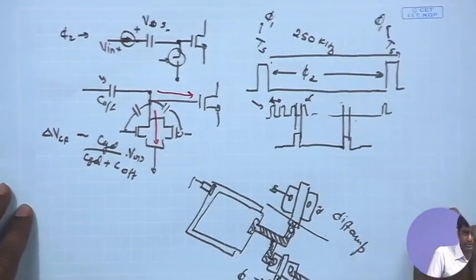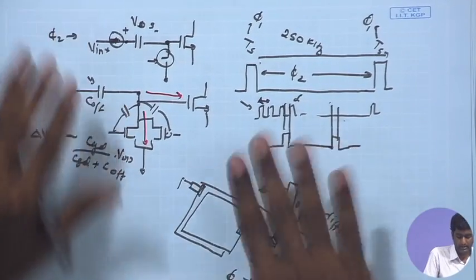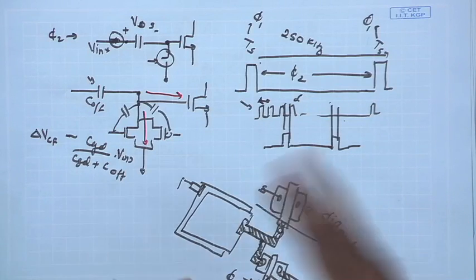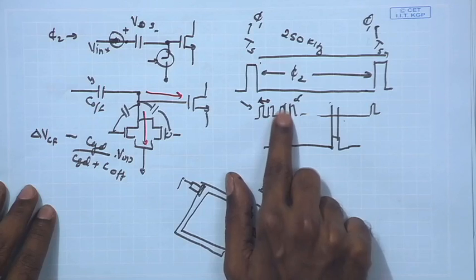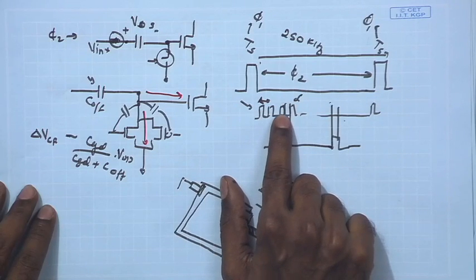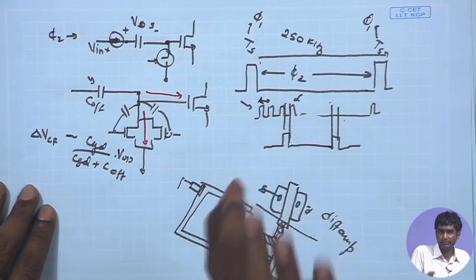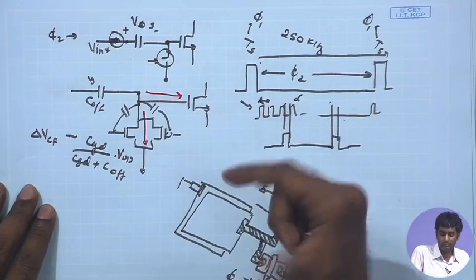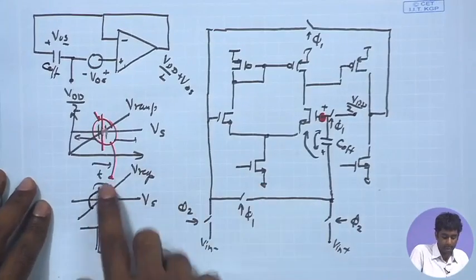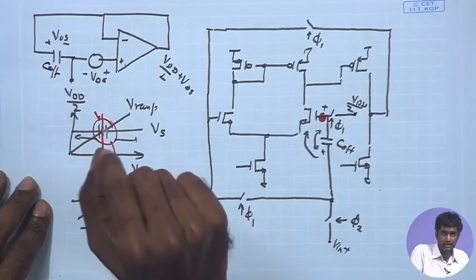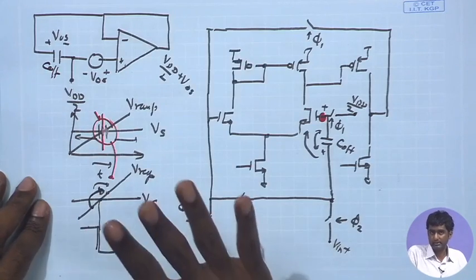Another interesting point over here that we can also discuss, an additional point that I would just like to mention. So far in the normal comparator operation, if you remember, we have assumed that within one clock pulse it should complete the operation, and it should be sufficiently fast so that the comparator output settles within one clock pulse. If we go back to this plot, if the ramping Vref is crossing the Vs just at the next positive edge of the clock, the comparator should be giving the right result.